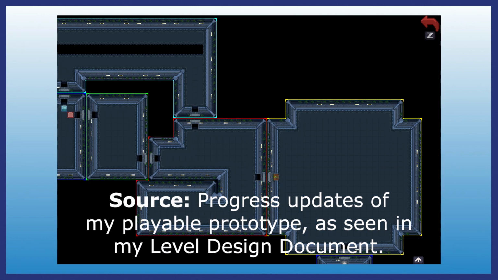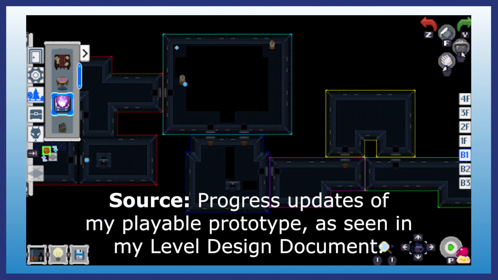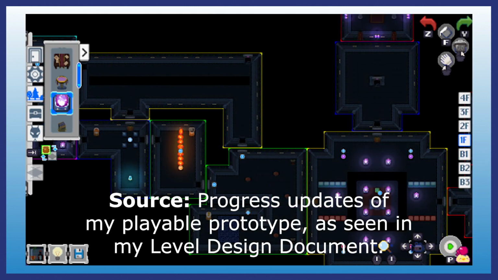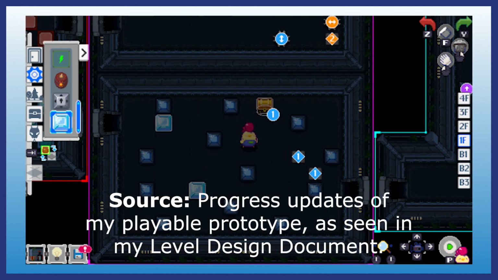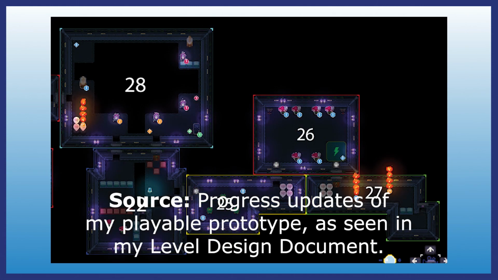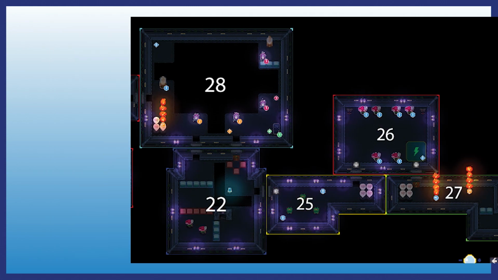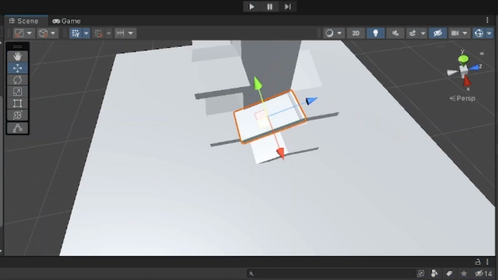When I began creating my level in Super Dungeon Maker, I started by doing an exact one-to-one recreation of my detailed map, room by room, so that it followed the sizing of everything to a T. Then I started expanding on it a little, making light changes here and there, and filling in the space with proper puzzles, mechanics, and challenges. The first iteration of my dungeon ended up looking like this. So once you're ready, hop into whatever engine or level design tool you're using and start setting up your prototype.